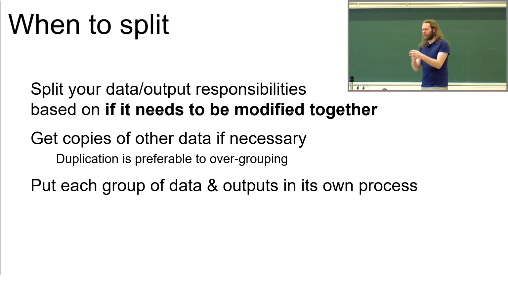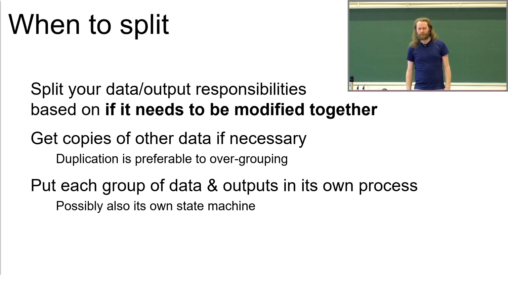So once we've figured out what groups of data are natural as a result of being modified together, not being read together, but being written together, once we have these groups, each group goes in its separate process. So this is the modularization criteria. Data grouping on its own is the one single modularization criteria for a process-oriented program. Now, possibly you could try to reduce that data into a state machine. It's not technically necessary. Sometimes it's useful, sometimes it's not.